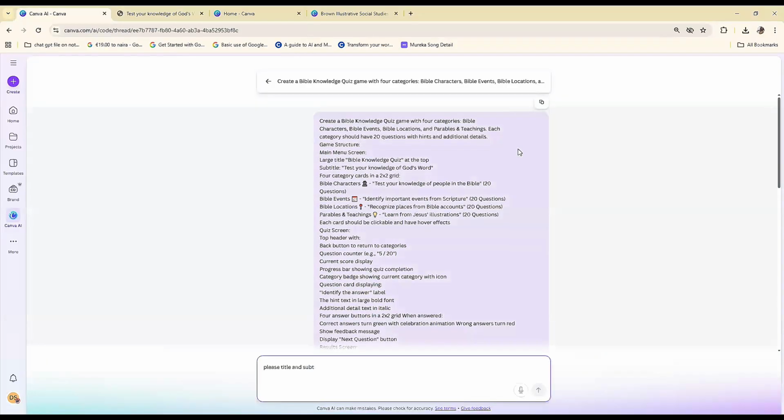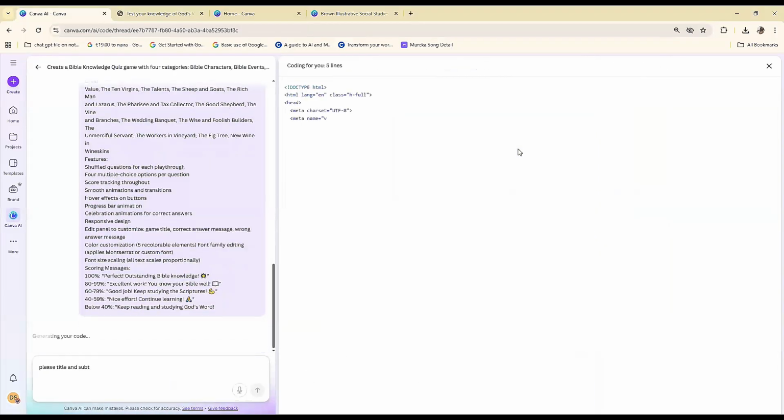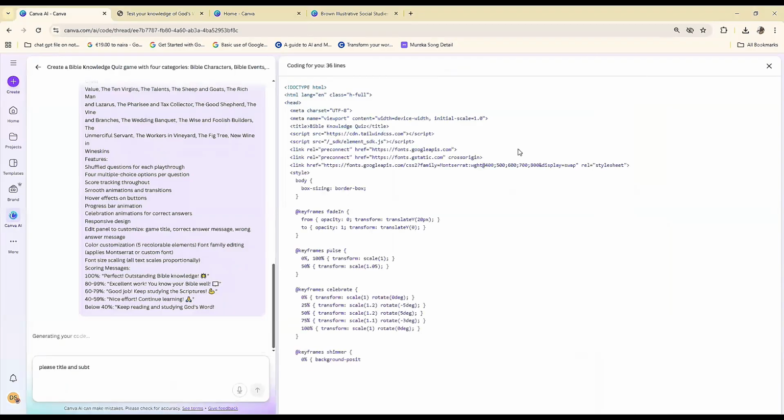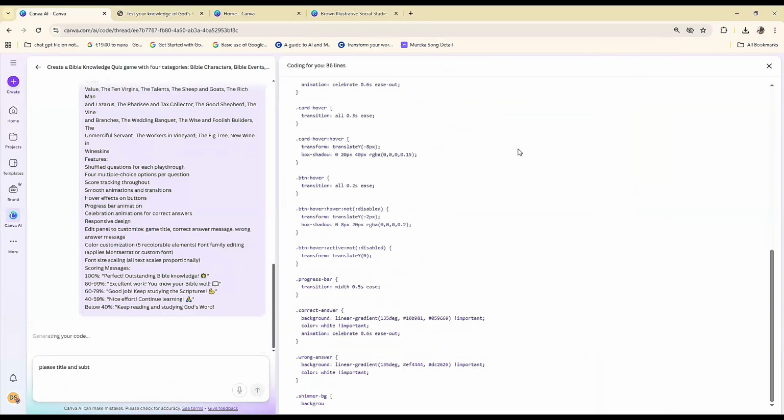Okay. So let's wait. Canva AI is going to do the work for us. All our own job is just to get the prompt and copy the features, what the game will be all about, everything. Then the result is going to be given after the game, everything I've said is right there. So Canva will do the work.